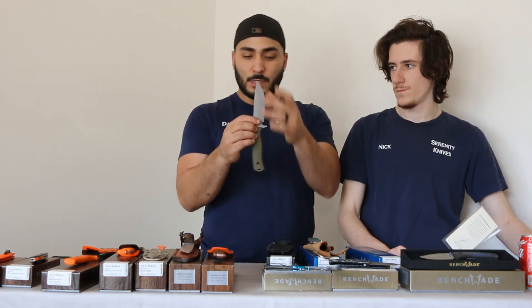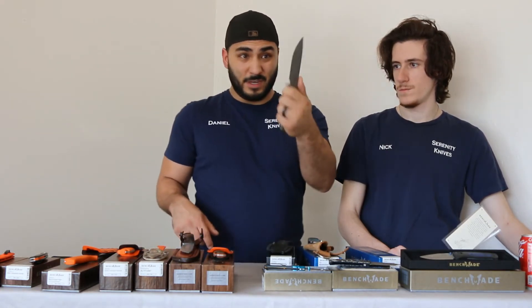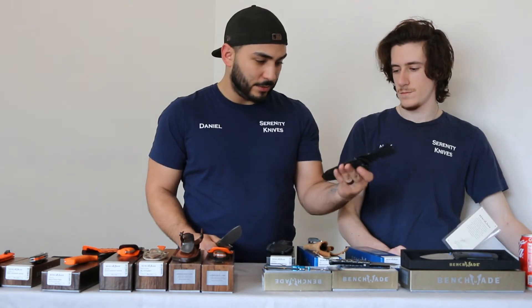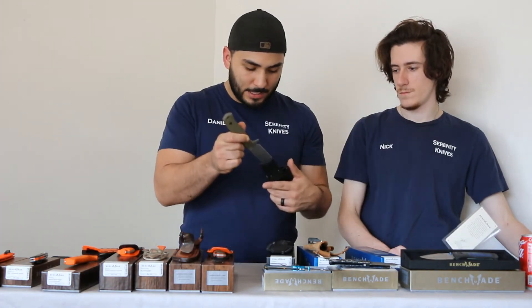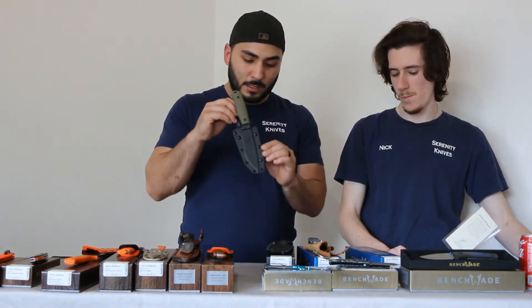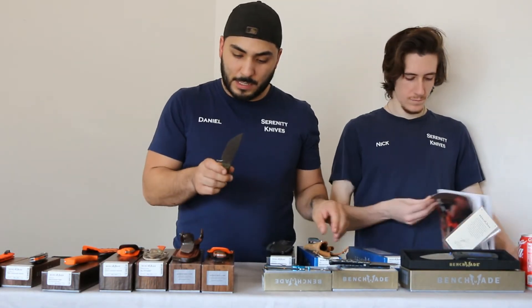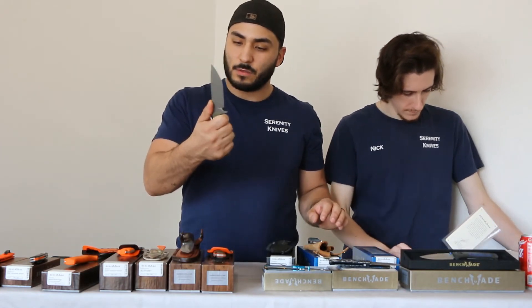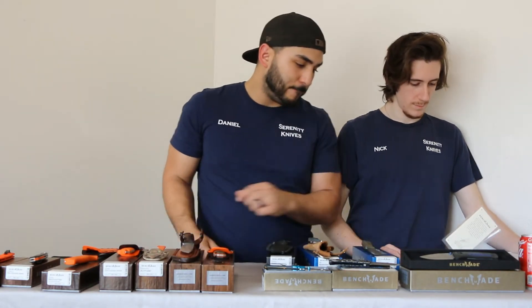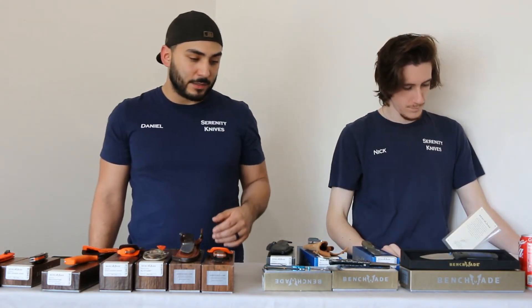I would like more reports on how well this has held up — what you've gone through, what you haven't. If you've got any videos, send them in to us. CPM CruWear is one of those newer steels. It comes with a really cool Kydex sheath with a nylon belt loop and a little insert for a ferro rod — very similar to the Bushcrafter. Nice little jimping on the back. I almost feel like this is the replacement for the Bushcrafter. If they discontinue that, you'll see why. Right on, guys.